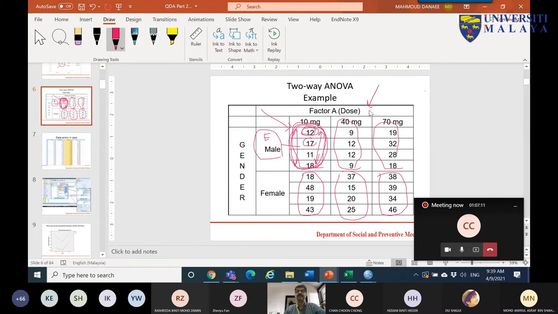Especially suppose that you do this study, an experimental, conditions in the lab, and all the samples are, for example, the rats. These experimental animals are genetically identical. All the conditions are same. So that's why you control all the factors except these two factors. These two factors under your control. You manipulate gender and dose. Any changes in outcome will depend on these two factors, because all other factors is under your control. In experimental study, the researcher always try to reduce the bias by controlling all other factors. That's why you do not need to collect too much samples compared to the human-based study. Correct?